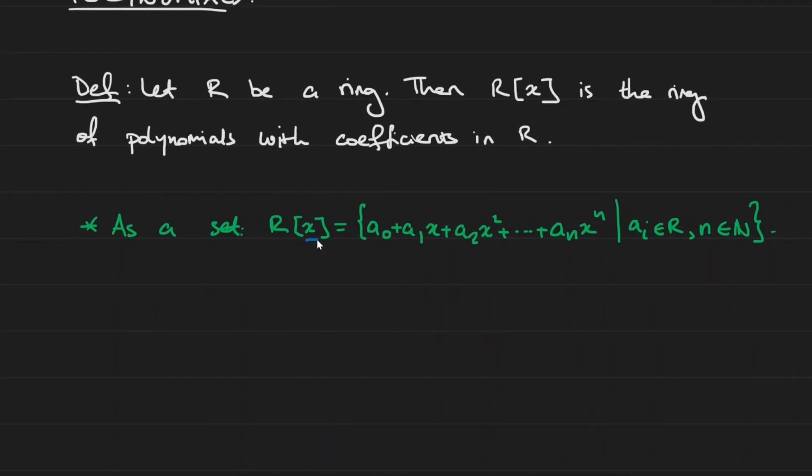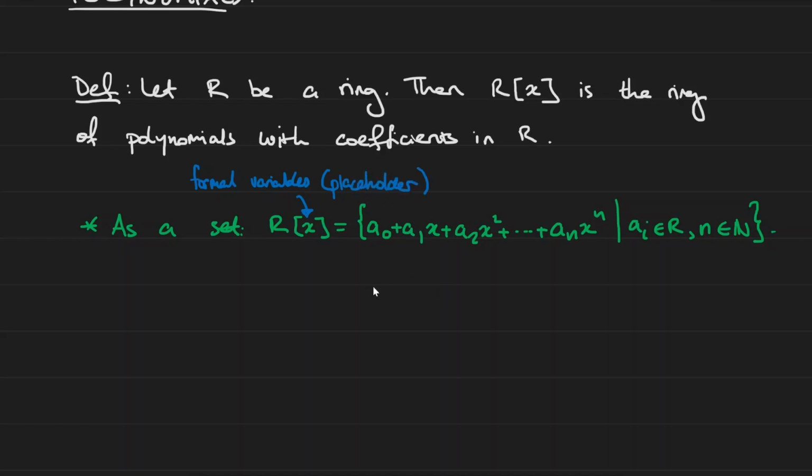Now these x's we're adjoining here have a special name. These are called formal variables. So these aren't necessarily variables that you can substitute numbers into, although we can think about each of these polynomials as functions. These x's here serve more like placeholders at the moment for the ring elements. So I like to think about this x as simply a placeholder at the moment.